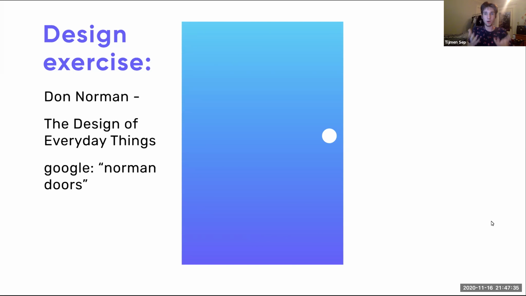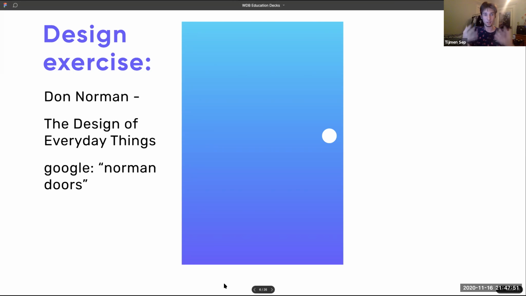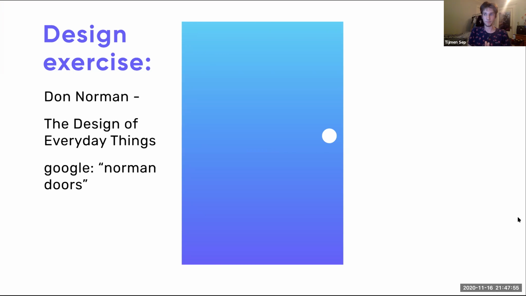His colleague got stuck because they were pushing on the wrong end of the door where the hinges were. And of course, when you push on the hinge of a door, it doesn't open. In that case, the designer of the door didn't make it obvious intuitively for the user how you open the door, because you can't tell where the hinges are if they're hidden, right?